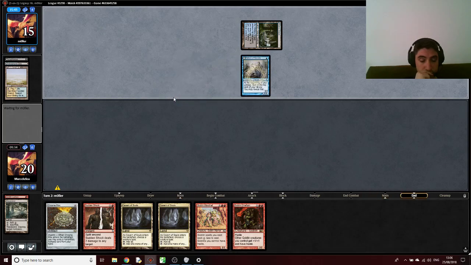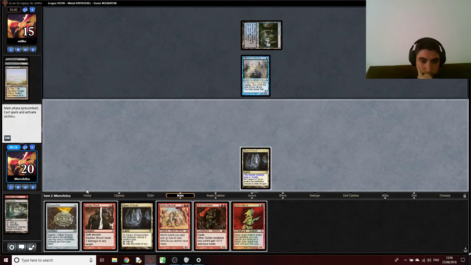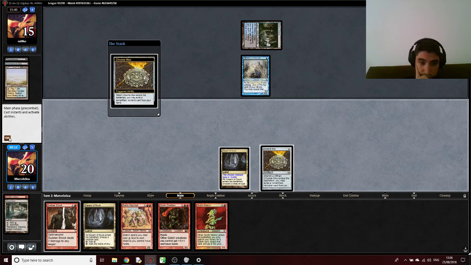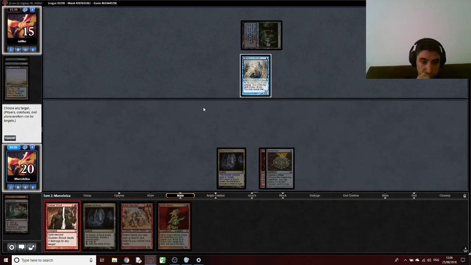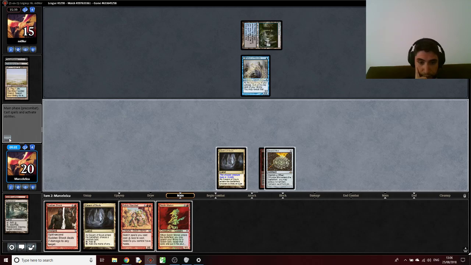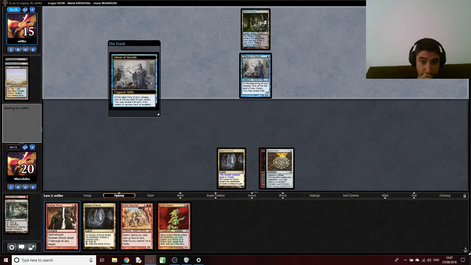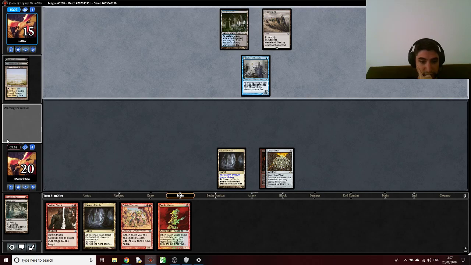Jesus. And I can beat something else. Okay, so at least Delver is dead. Maybe he will reveal what he draws. It's quite nice that I know 100% sure that Delver is going to die. Yeah, that's a 9.